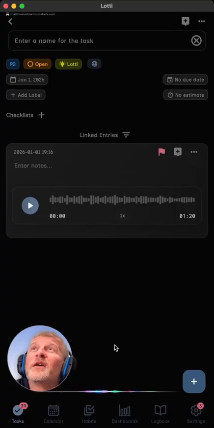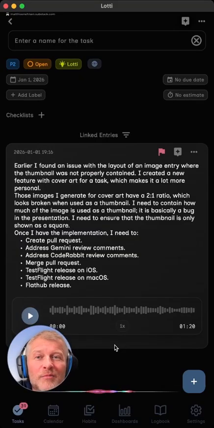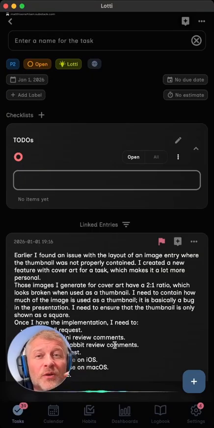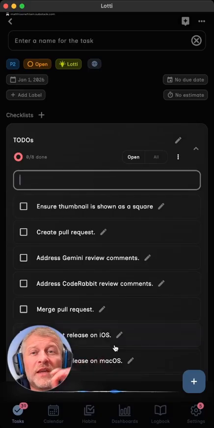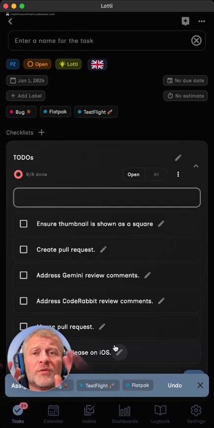Fun story. Lotti is now available on Flathub for Linux. That was a lot of work to get it there, but I have to say I really like Flathub. The guarantees that they give you are pretty amazing. The entire application has to be built from source code on their platform, and you cannot submit any binaries. So that's really super cool in terms of the properties of the entire application being properly auditable, what it actually does. But I digress. That's a story for another day.